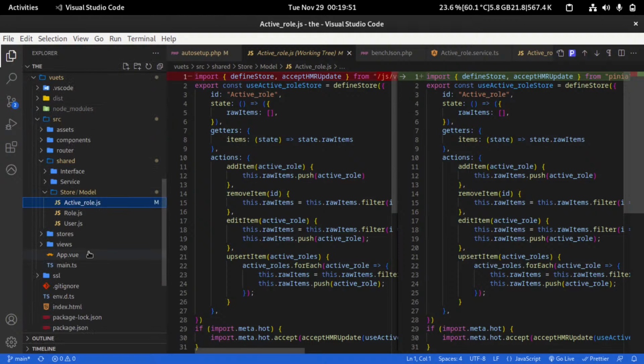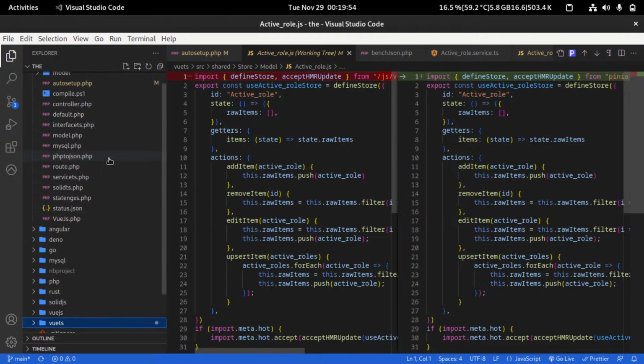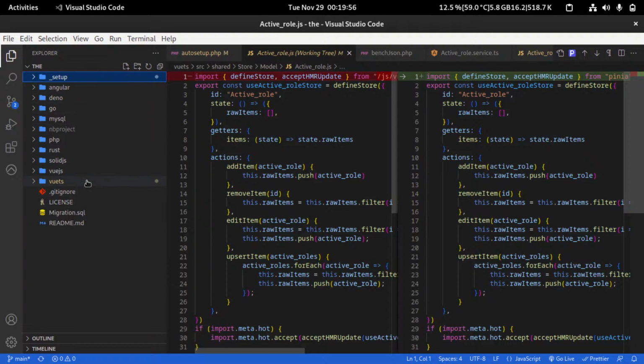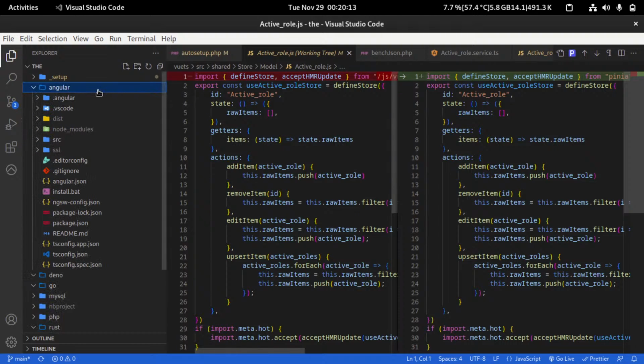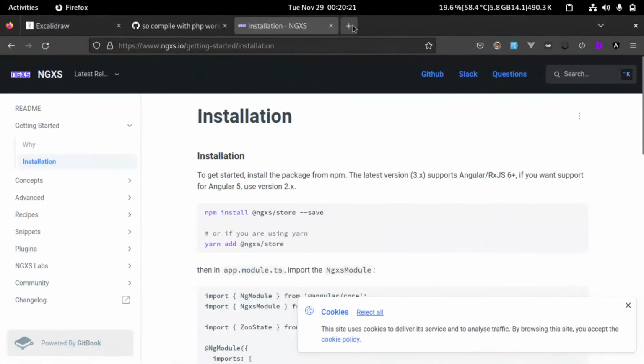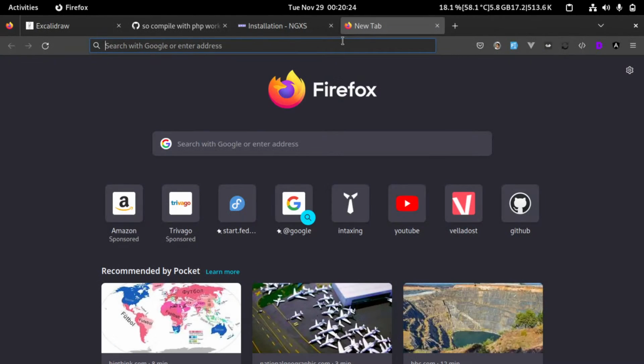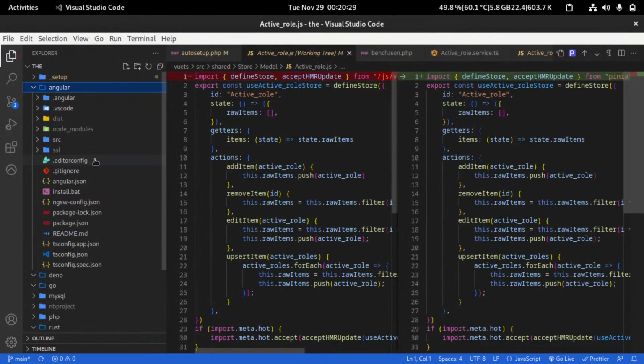Let's not do anything else, and this project can work now. Fine now. Let's go for Deno and then Rust. These three are still a long way to go because right now there's Angular 15 there and I need to do something over this. Previously I was using NGXS, and NGXS is kind of a 100 KB application, I will say. So it's too big.